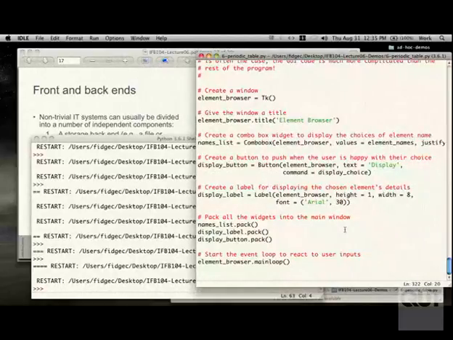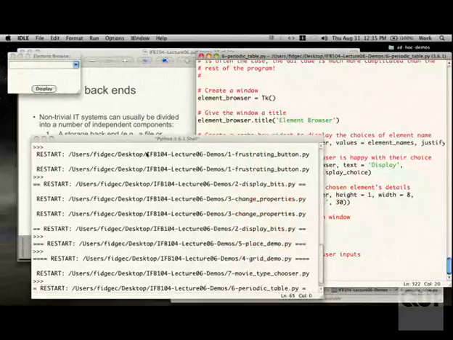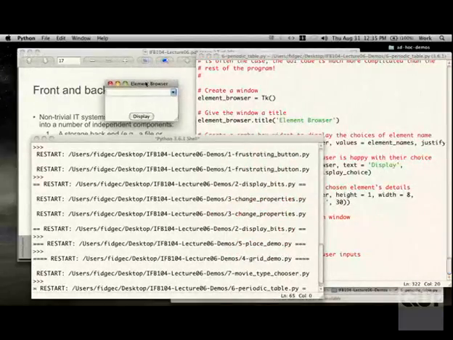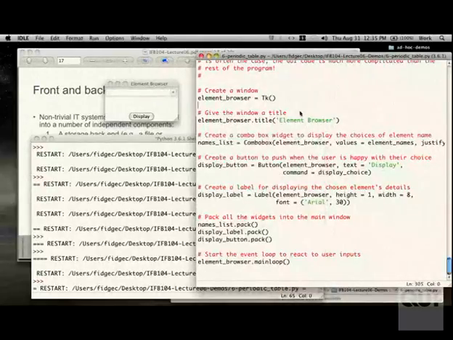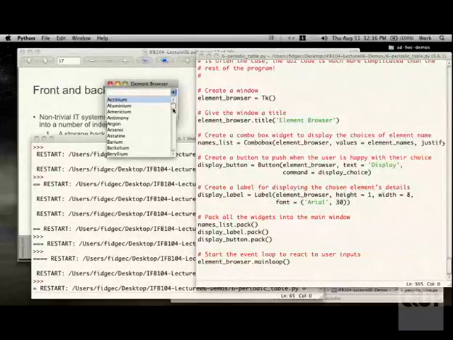So let me start it up. Here we go, Element Browser. So this has yet another sort of widget that we haven't seen before, one of these drop-down lists. So what is this list? It's a combo box, okay? A combo box is a thing that allows you either to select items or to type items in. So if I click on this, I get a little drop-down thing with the names of all of the elements in alphabetical order. That's what that other list was for. That was the list of alphabetically sorted elements.